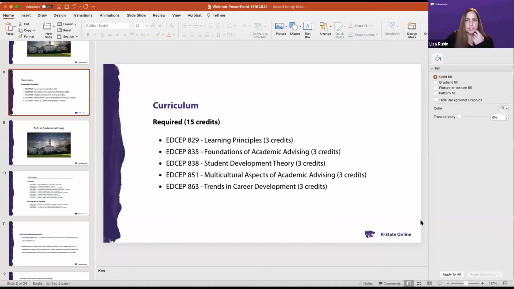You get the unfancy version there, but right now, all 5 of these are offered in fall and spring, and 4 of them are offered in the summer. So if that excites you at all, the one that's not offered in the summer is multicultural aspects of academic advising. However, asterisk, to confuse you a little bit further, diversity in higher ed is offered in the summer and you can substitute it. So basically, yes, year round, you can do the certificate.